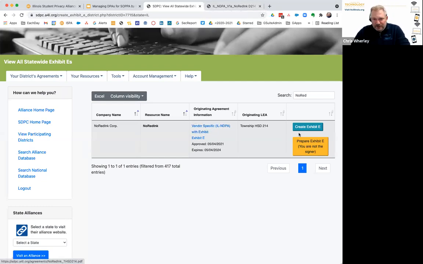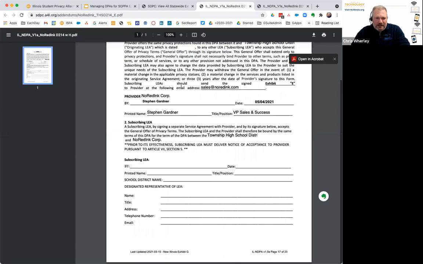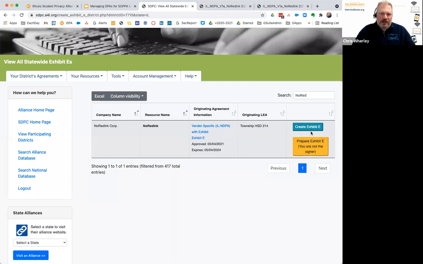So you may choose to subscribe to that, you may not. The Exhibit E document should be that one-page agreement. So you can look at that, and then this is where you have the option to do a couple different things. One is to create the Exhibit E. What that does is whoever is logged into this system, when you create Exhibit E, it puts your information at the bottom of that Exhibit E document. Whoever is logged in and clicks the blue button, green button, whatever color that is to you, it will put your information on the bottom.